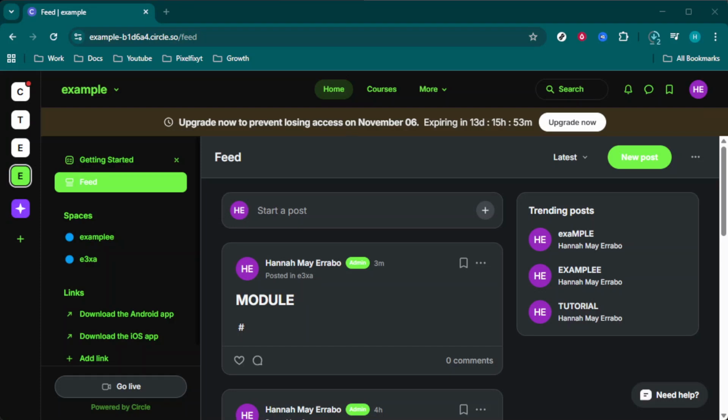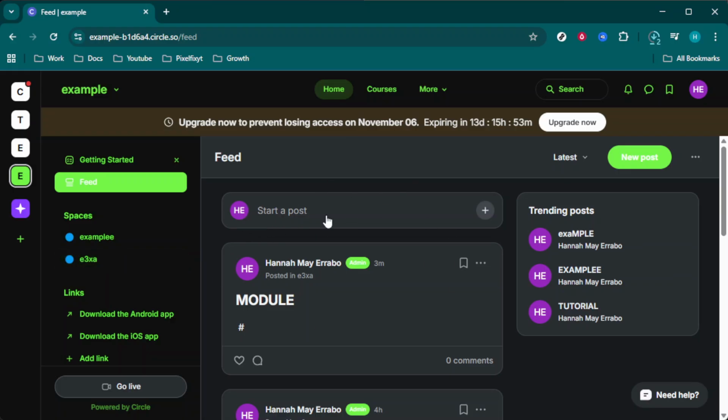In today's video, I'm going to teach you how to integrate WooCommerce with a Circle.so membership. This guide is perfect if you're looking to seamlessly connect your e-commerce platform with Circle, thus allowing for smooth membership management. Let's dive right in and take it step by step to ensure your setup is flawless.